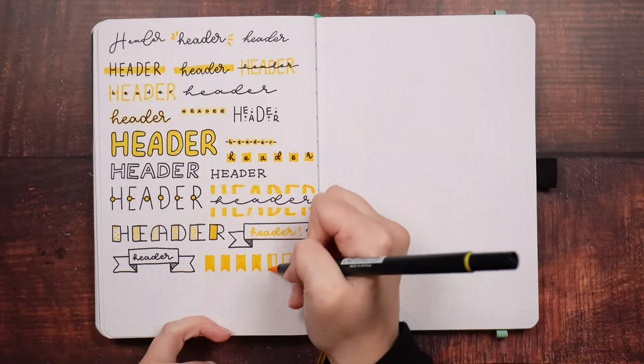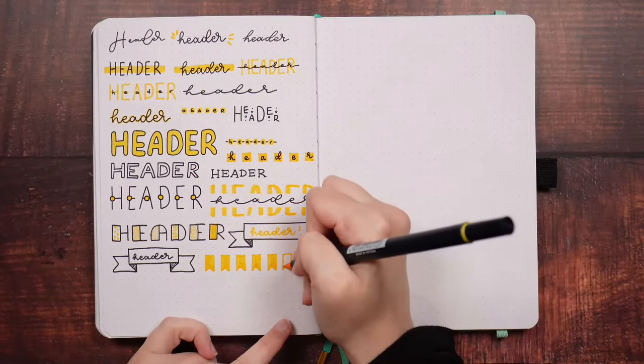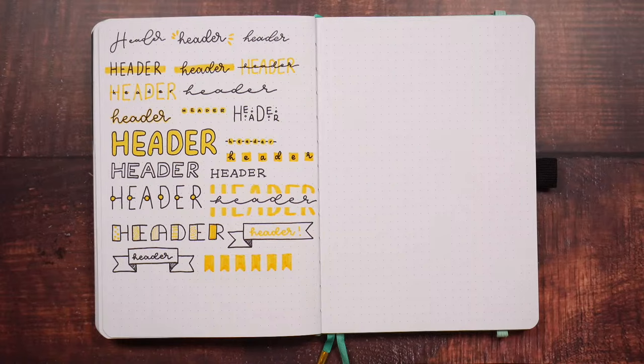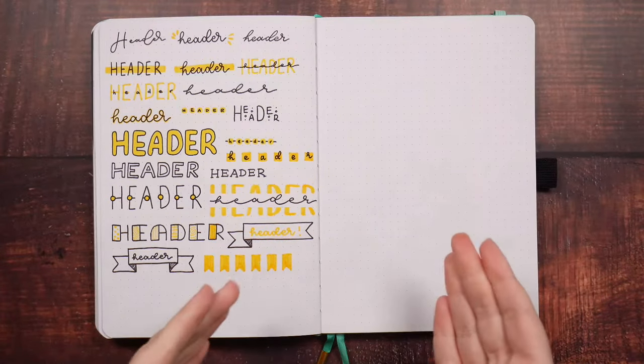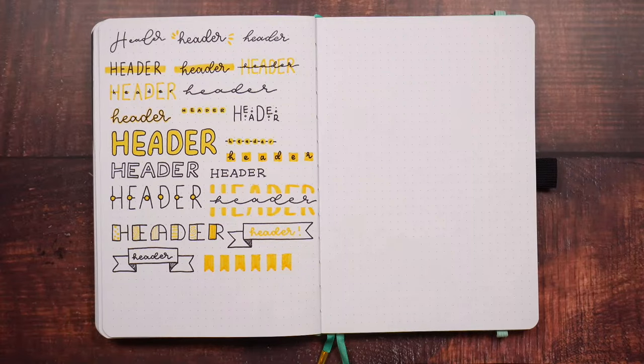And if you want to do multiple words, then I would probably leave a larger space between them. So it's like, you know, this is all one word, so I've left that kind of consistent, smaller gap between them. If I was going to do multiple words, so like, I don't know, habit tracker or something like that, I'd probably use a slightly larger space between them.